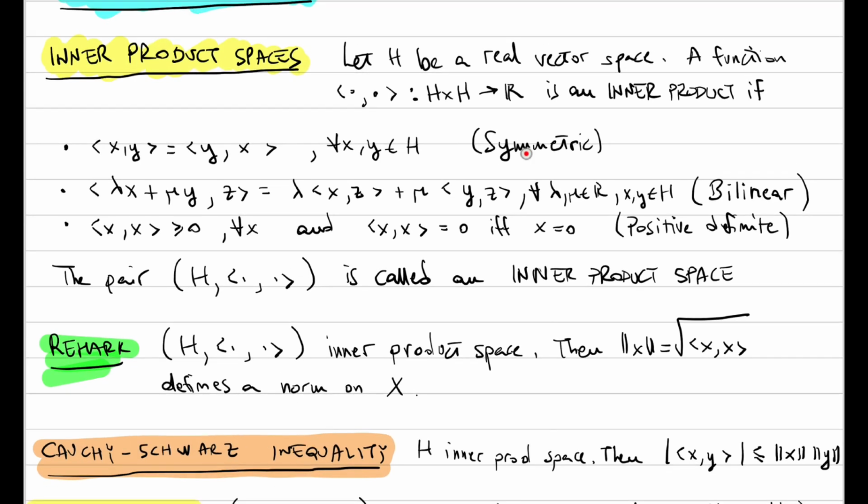Okay, in inner product spaces there is a pretty fundamental inequality holding, which is called the Cauchy-Schwarz inequality, which just says that the absolute value of the inner product between two elements of H is less or equal than the product of the norms of the two elements, and where the norm is intended in this sense here.